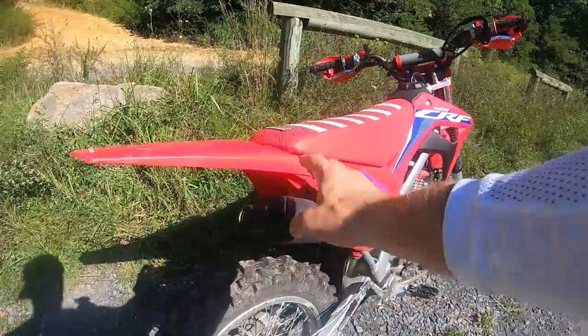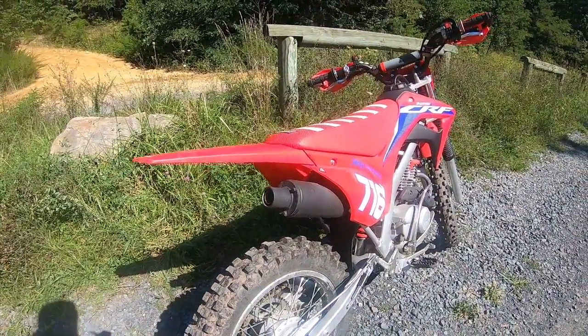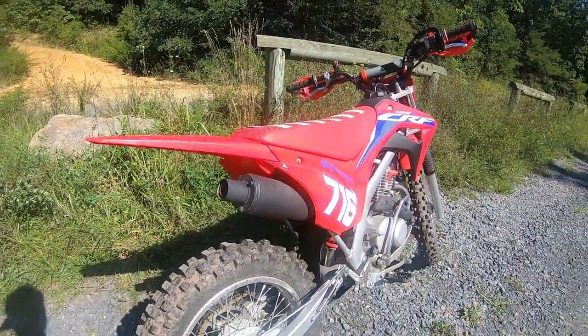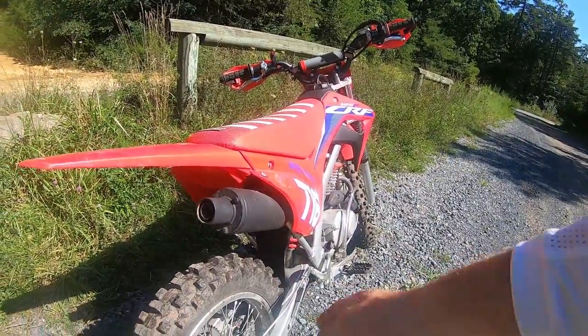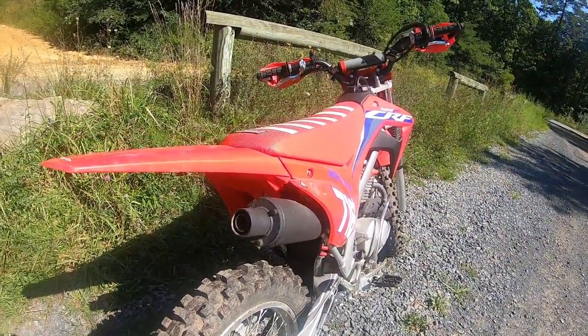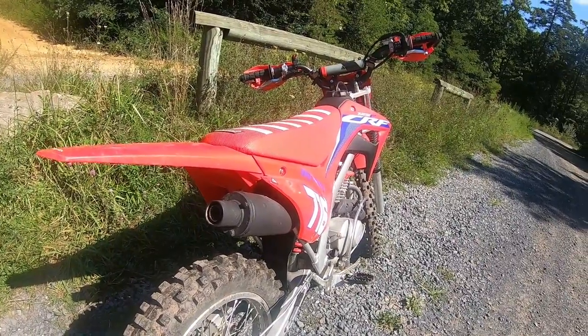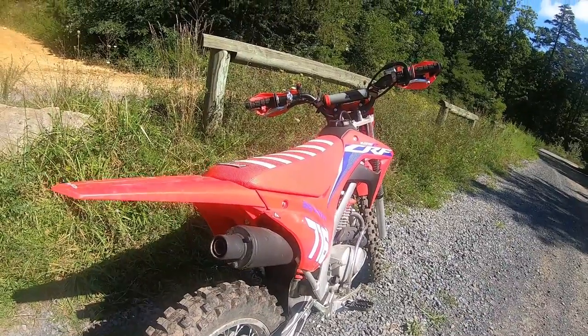Maybe you've noticed that I've kept the stock exhaust on here. I did that on purpose. There's quite a few options that you can get. Full headers all the way back if you really want. They all sound really good and they're all somewhat affordable, but I'm sticking with stock just because it does have a spark arrestor on there, which you need for places like this, Tasker's Gap. And also it's just a lot quieter, so that's beneficial for where I ride.